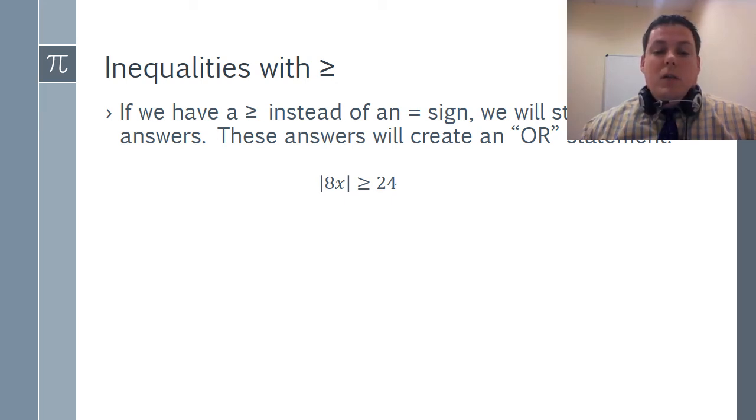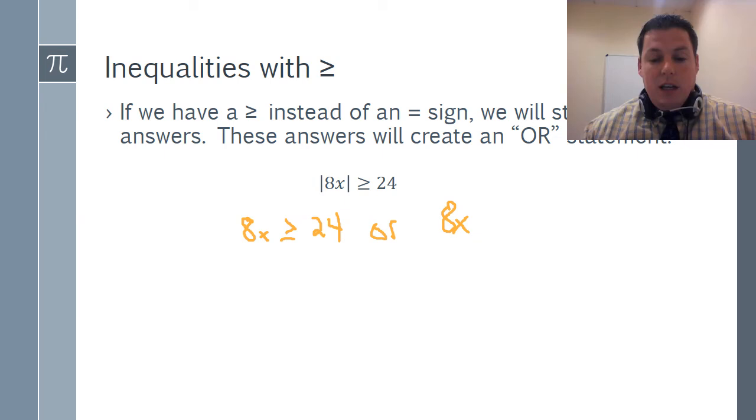The way we solve inequalities with absolute values varies depending on which way the inequality is facing. So if we have the greater than or equal to sign, we want to think of it as an or statement. So we want to think of this as 8x is greater than or equal to 24. So we always rewrite what is given. Or, now watch what happens here. I want to flip the sign because I changed this to a negative number, right? I multiplied by a negative 1, so I want to flip the sign.